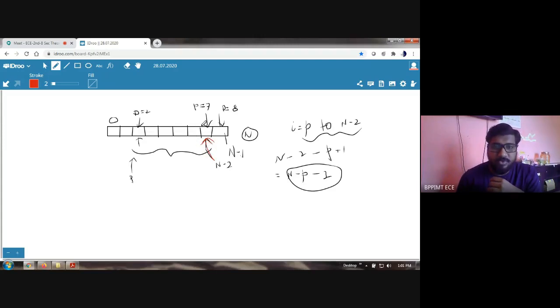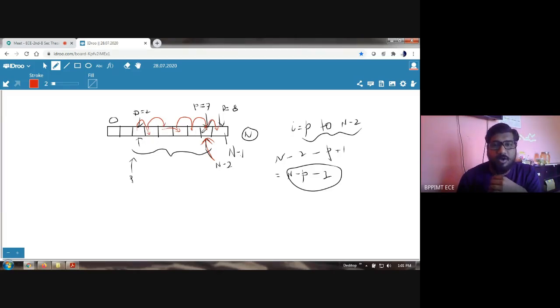So after right shifting, this is coming here. Then we right shift this element to bring it here. Then we right shift this element to this position, then this element to this position, then this element to this position. And finally, this is the last element which is to be right shifted.